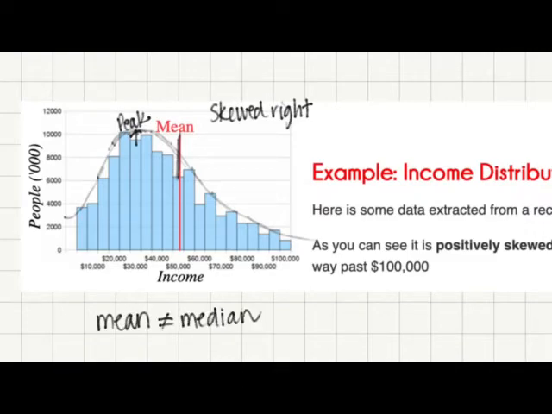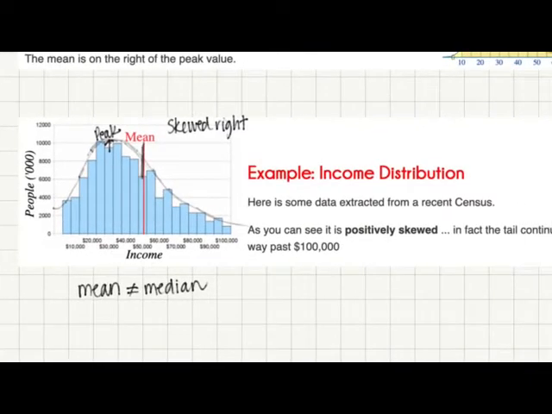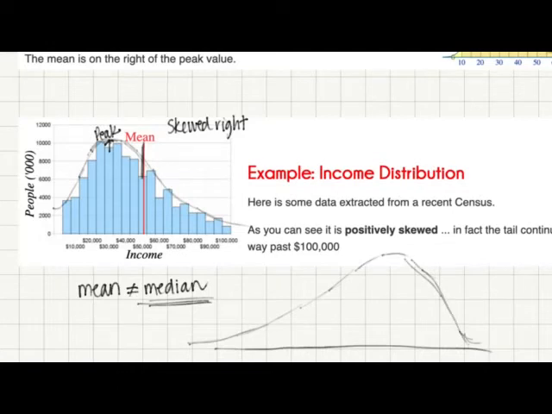So many times when I grade a test, for instance, and I'm looking at what the average score is for students, many times students are going to ask, what was the average? What was the class average? It's not about the class average as much as it is about the median, because when you take a test, you usually have data that was either skewed to the left or skewed to the right. So is it better for the data to be skewed left or be skewed right when taking a test? If we're looking at test averages, if we have 100% over here on the right, we definitely want this to be skewed to the left.